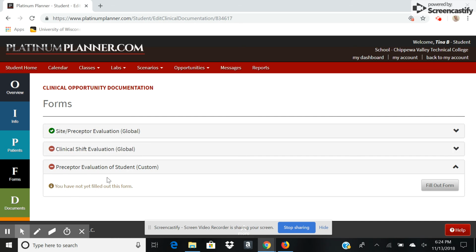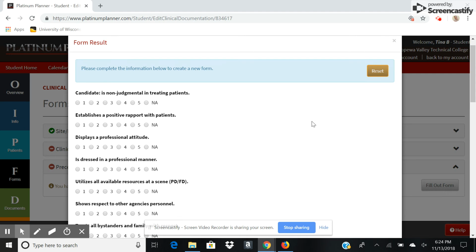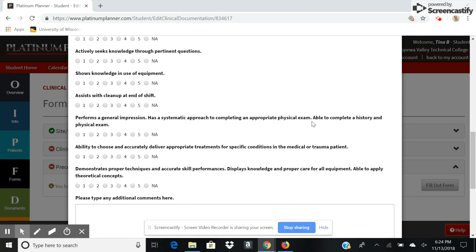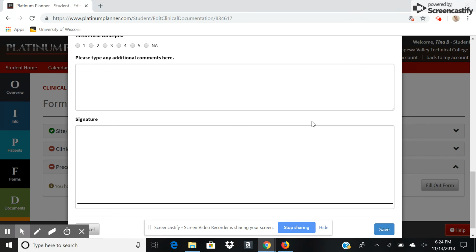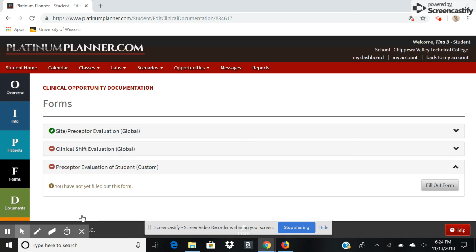of your shift, when all of your documentation is done, you can open up this form for the preceptor, hand it to them so they can complete it, and then the information should immediately be submitted because it is not something for a student to review. The preceptor should type any comments and they should sign it. Again, this is a backup plan. It is not for routine use. If you have questions about that, please contact your instructor.